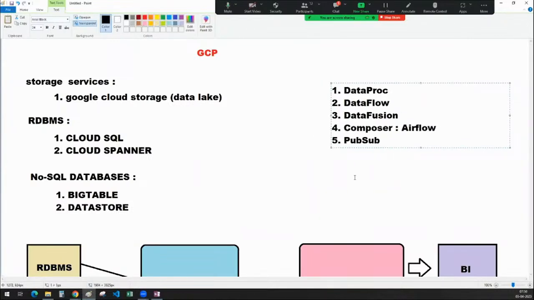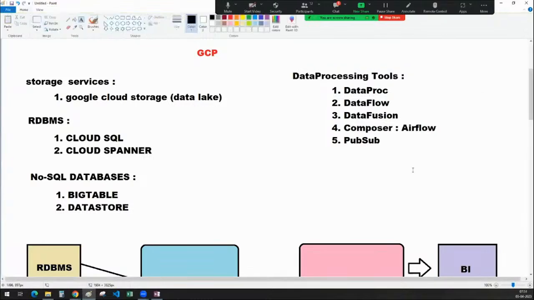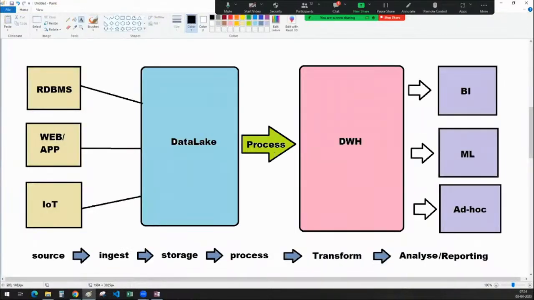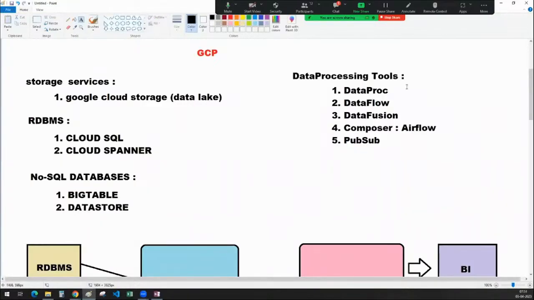Okay. So this is what I call data processing tools in GCP. If you wanted to process the data, you can use these many tools, according to your requirements.